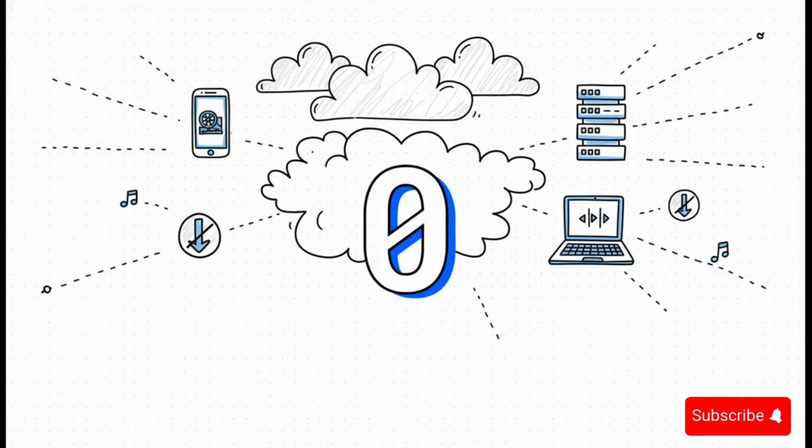Now you might be sitting there wondering, do I actually use this kind of enterprise-level technology in my daily life? Well, think of the number 0. That is the exact number of movie files you have to download to your device when you decide to watch something on Netflix. Or think about when you stream music. You just open the app, make sure you have a decent internet connection, log in, and boom, the movie or song instantly starts playing. Those massive files aren't taking up any space on your phone or your laptop. They're living on huge servers out in the cloud, being beamed directly to you exactly on demand.